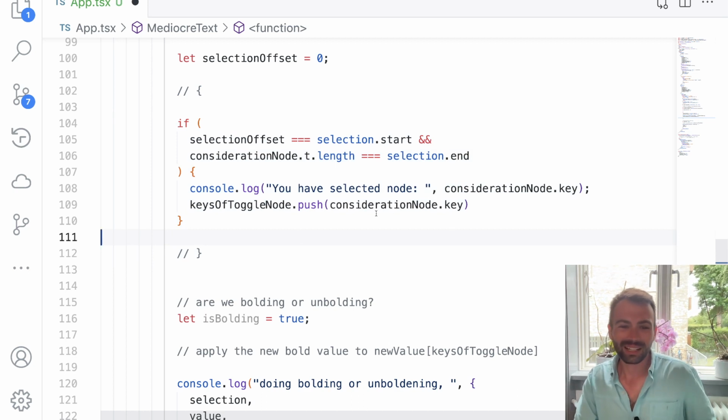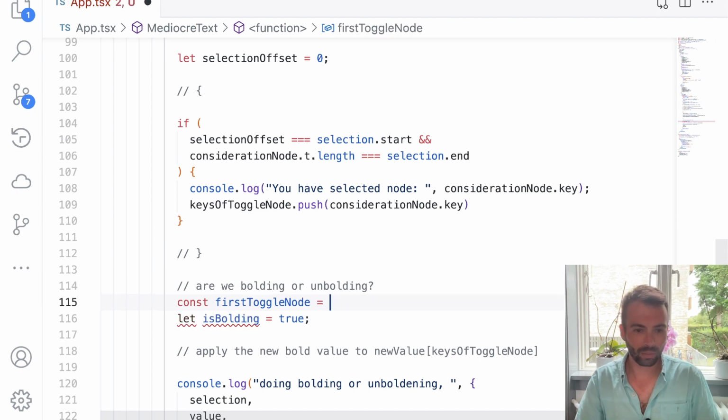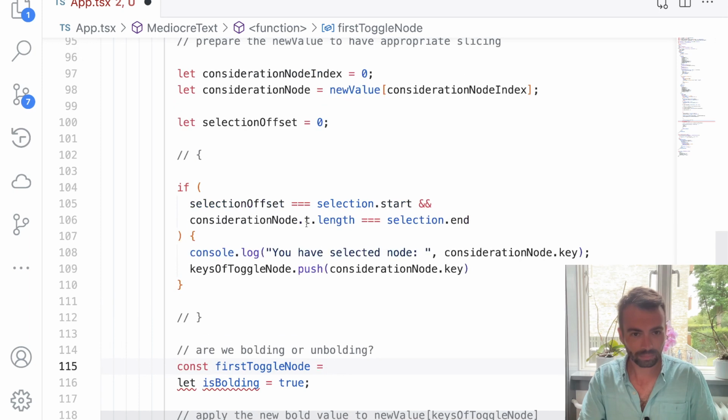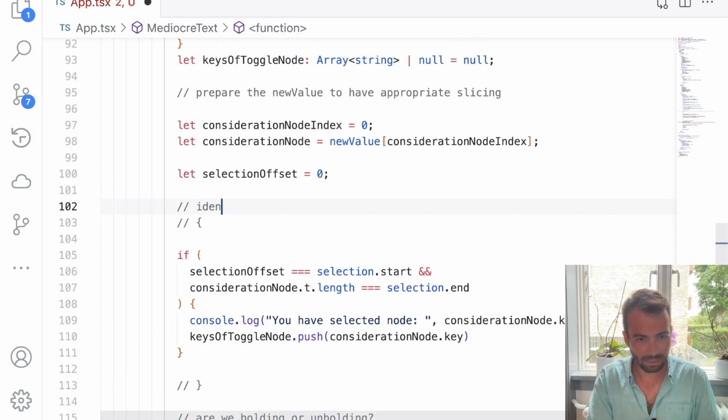So at this point now we know, so we'll say const first toggle node is going to be, this is part of this logic of are we bolding or unbolding? And then I will say, this is the comment that I just deleted, identify keys of toggle node.